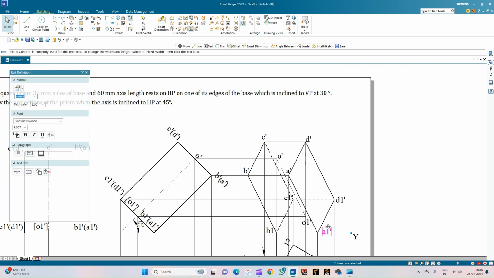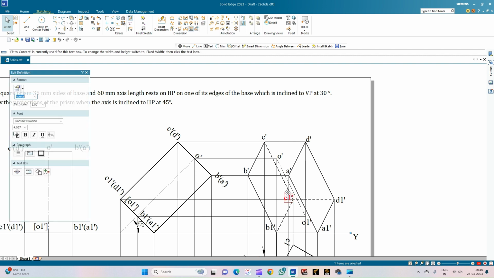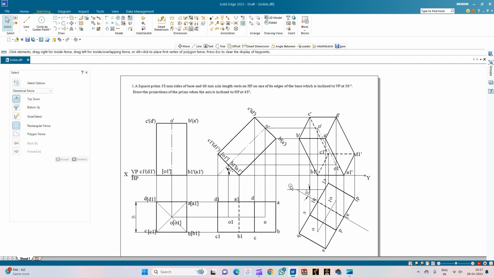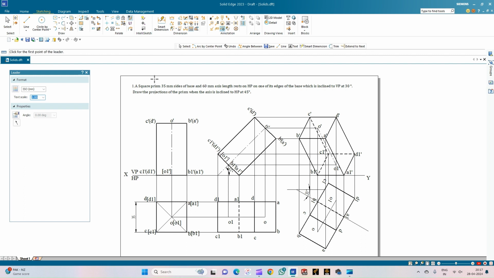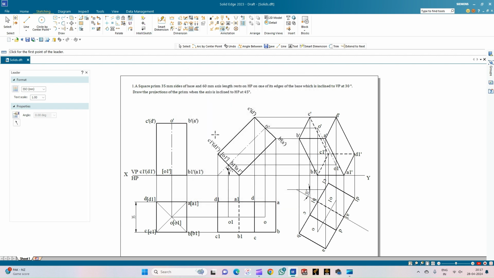So ensure all the annotations pertaining to the front view are always above the XY line, and ensure all the edges are annotated, all the corner points are annotated. So the thing is, you have to give the link between the corresponding edges, that is D dash to D1 dash, A1 dash to A dash, B1 dash to B dash, C dash to C1 dash, and also the axis from O dash to O1 dash. So with this, we complete the projection. So now let us just indicate the direction of the projection lines. So let us go for the leader option and select the arrow mark and change its color to black and indicate the direction of the projection lines.